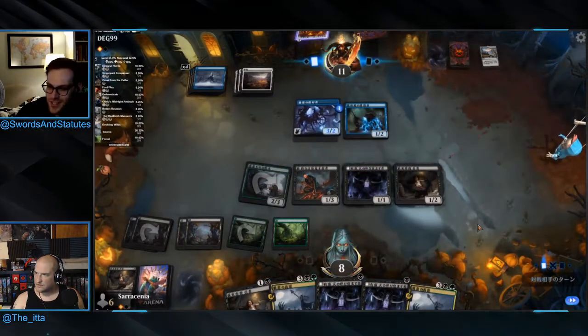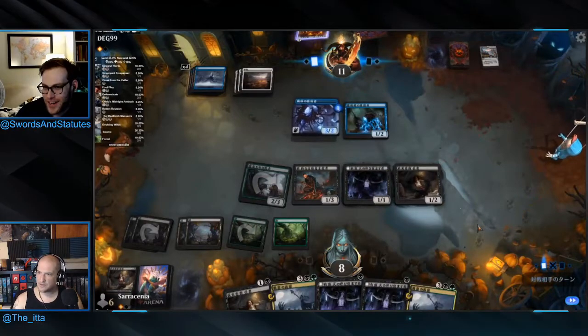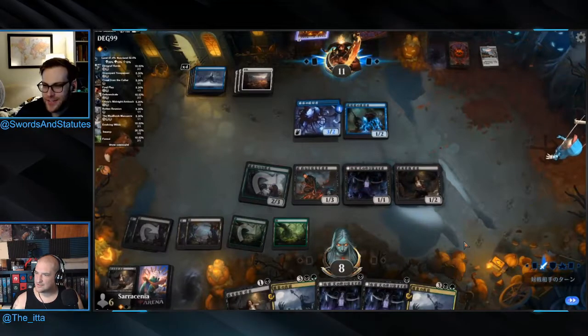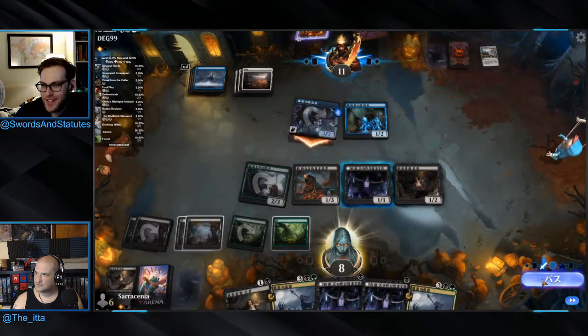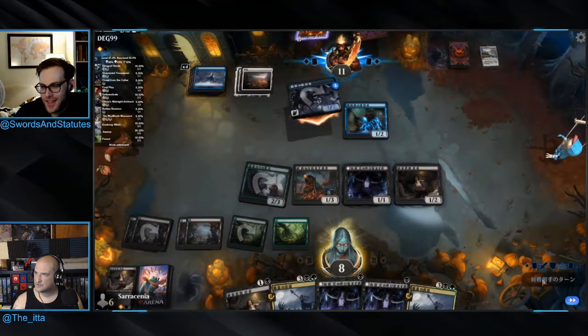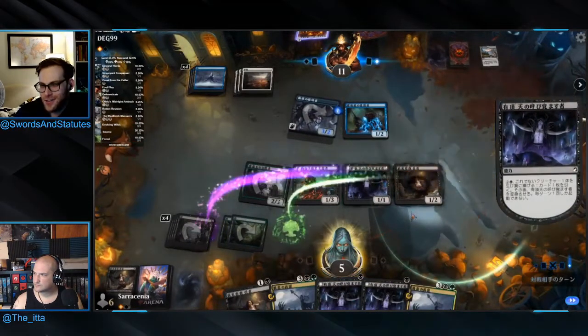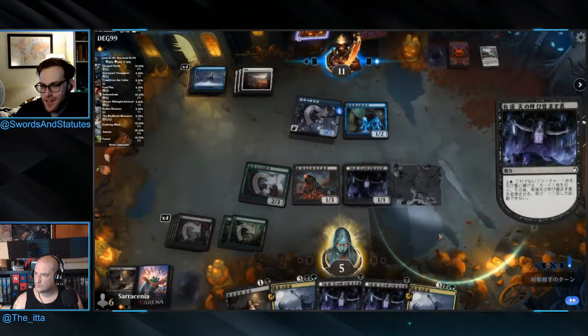Oh, come on, Sarracenia. Why didn't you pop your awakened card then? You could have, you didn't have anything coming at you there. Deggy had no cards in here. Yeah, that's right. Pop that awakened card.